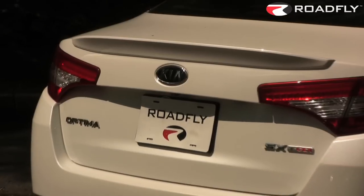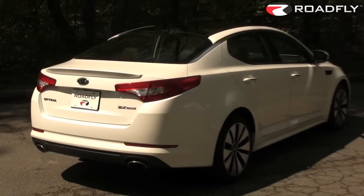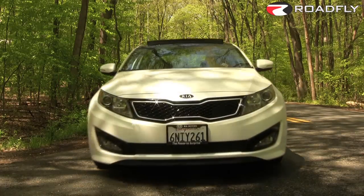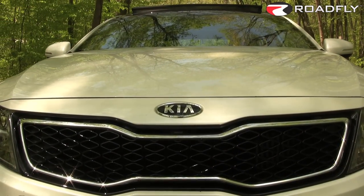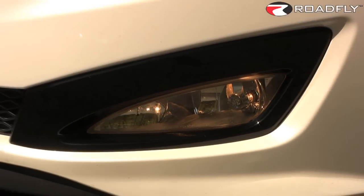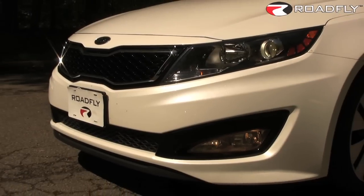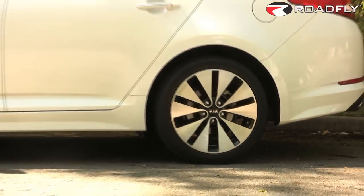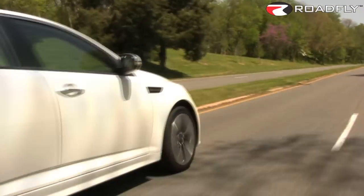It's lower and wider than last year's model, and unlike cars from its sister company Hyundai, which is all about fluid lines, the Optima has an aggressive and muscular stance. Of course, it sports the signature tiger-nose grille, which immediately identifies it as a Kia. I really like the blacked-out lower-vent housing here in the front for the fog lamps — it adds just another kick of cool to a front end already overflowing with personality. Add to that the 18-inch tires with alloy sport wheels and the panoramic sunroof, and you've got a Kia that's both distinctive and sporty.